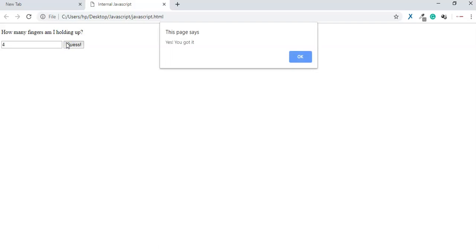Yes, I got it. So my friend, this is not the best game you can create with JavaScript. Of course, you can create a calculator with JavaScript. But I'm opening your eyes to see the power of JavaScript. The best way to learn any programming language is to practice. Practice, my friend. When you practice, you get better. With that being said, I'll see you in the next video.